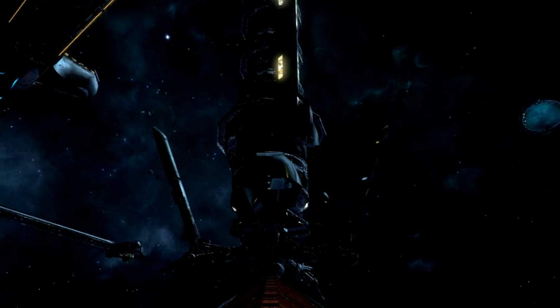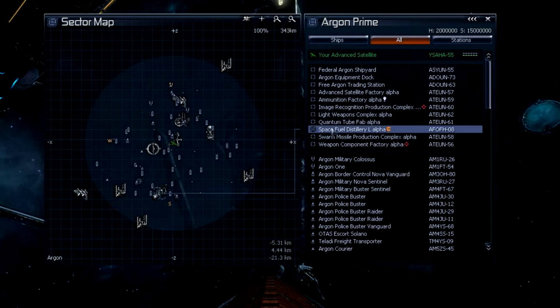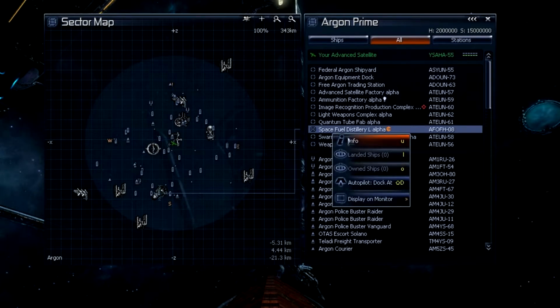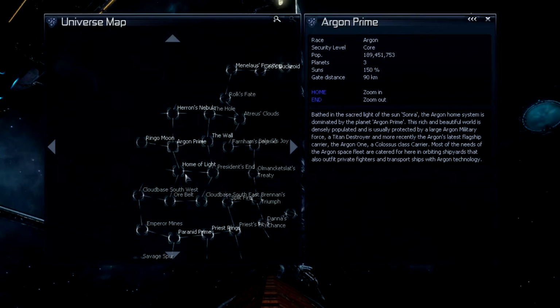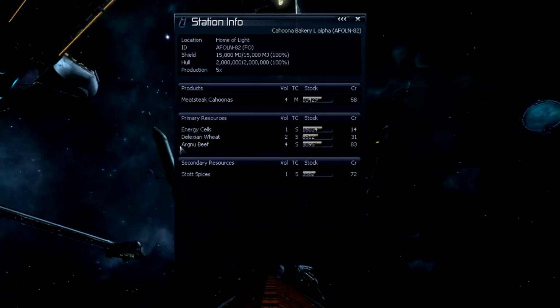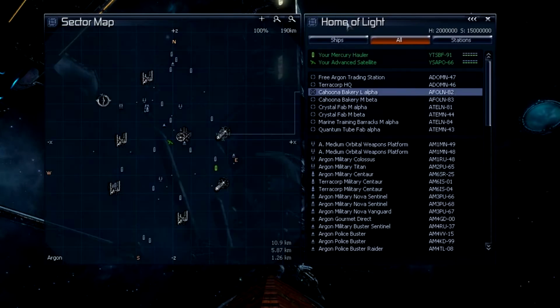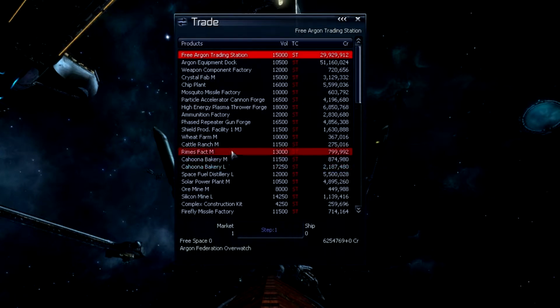So if you remember my first station building tutorial, we built a space fuel distillery here in Argon Prime for a mission, and that's actually a station that takes Delexian wheat as a resource. Furthermore, if you go to Home of Light, there are 2 Kahuna bakeries that also use Delexian wheat as a resource. So maybe a wheat farm is not such a bad idea, especially because a wheat farm is really cheap here. It's only 300,000, almost 400,000 credits. So that's not too bad in comparison to the other ones. Let's start out with that one.